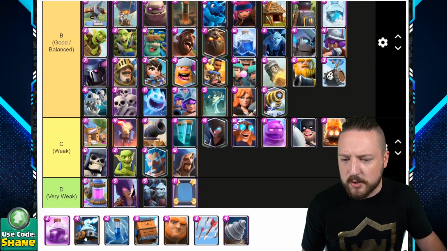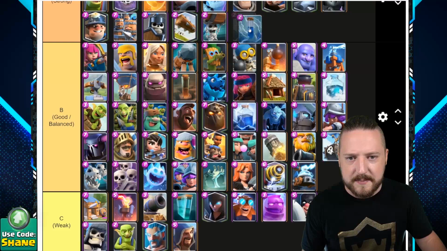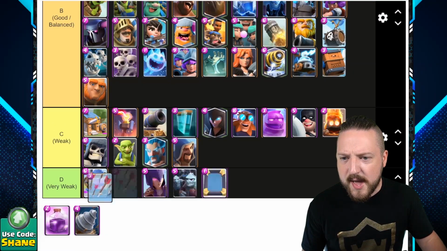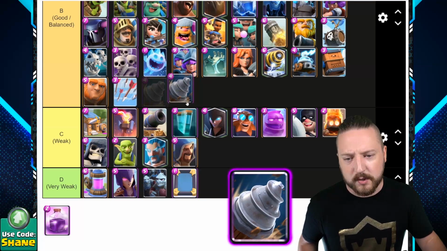Sparky, B tier good. Zappies, B tier good. Same thing with the, actually Zap Spell's A tier over here. Royal Delivery B tier, Giant is going to be B tier, Arrows B tier, and then we also have the Goblin Drill.